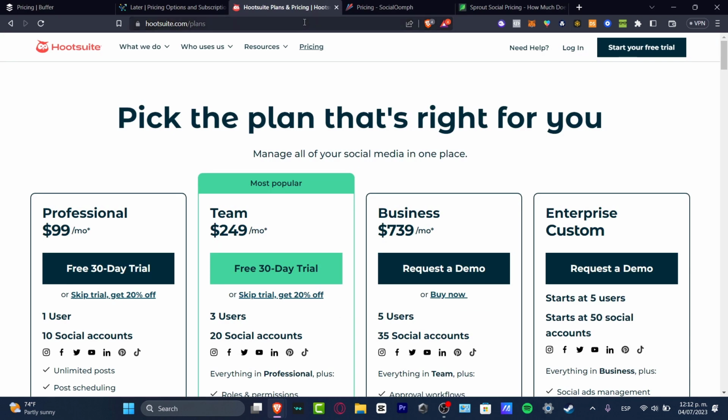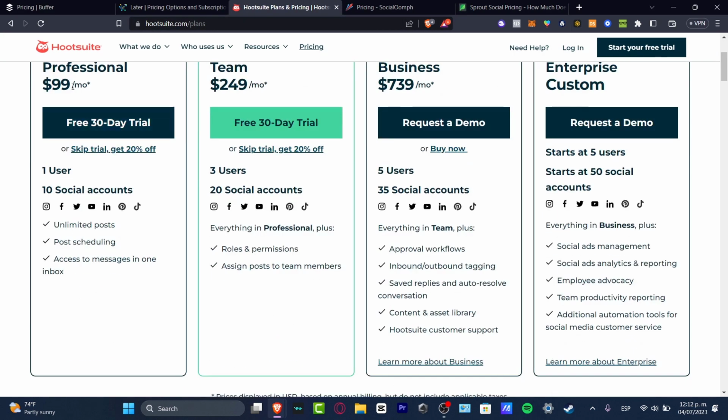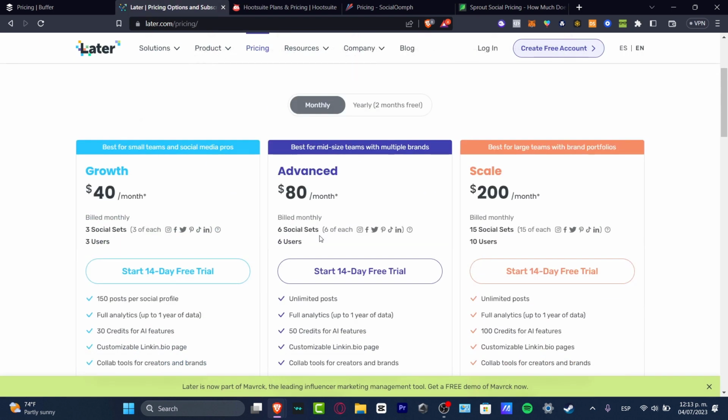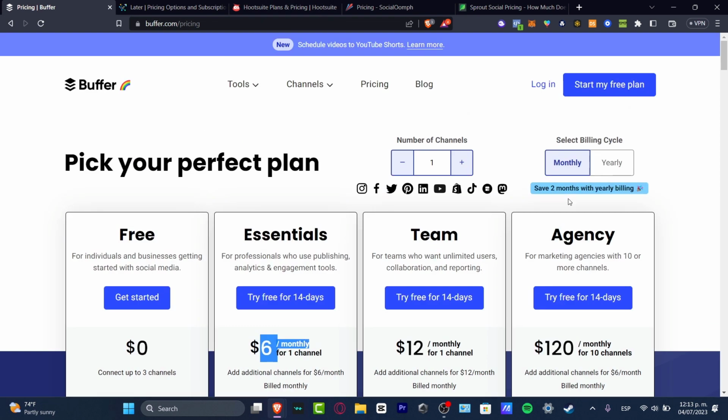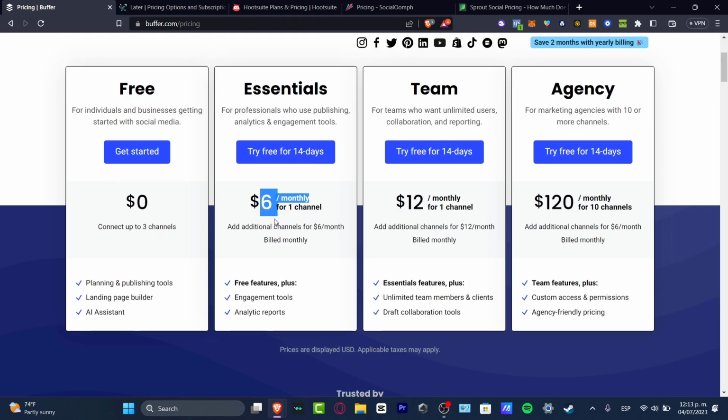If we want to do the same thing in HootSuite, we'd have the professional plan at $1,800 per month. In Later we have $14 per month, and in Buffer we have a free version and an essential price of $6 per month for just one channel. That means that if you wanted a quick comparison of which one fits us best, I can tell you that all of these elements integrated into an essential price of only $6 per month is the best thing that you can do so far.